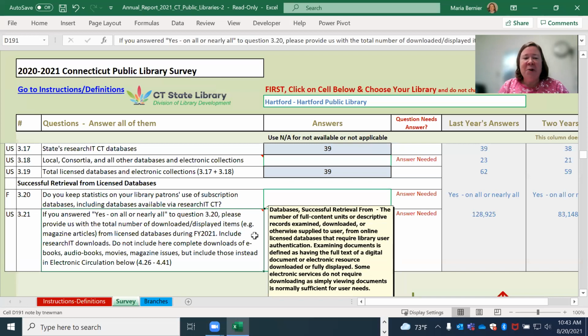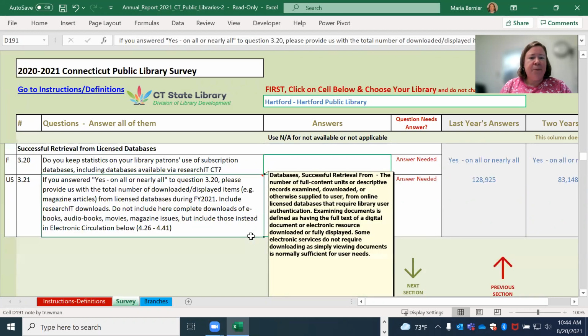I have never worked with electronic resources, so I find this question difficult in terms of responding to questions I get from people about how do I count this? How do I count this? And I often have to say, I don't know, because I can't see the back end that you guys can see. So just read the definition and do your best to respond and count the things that IMLS seems to be looking for. That's my best guidance on that one.